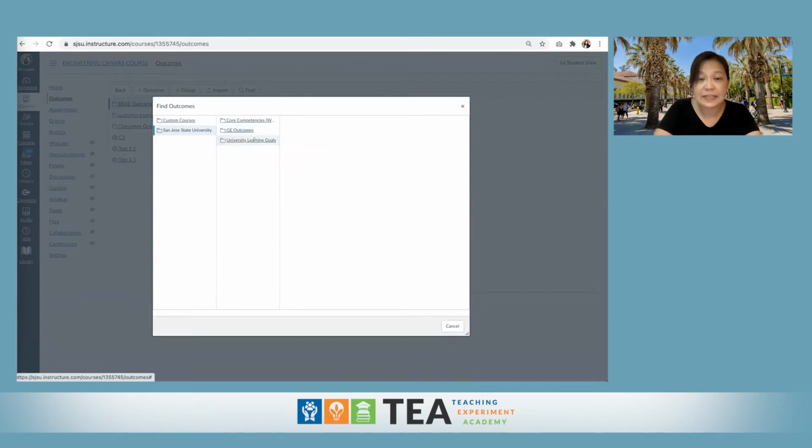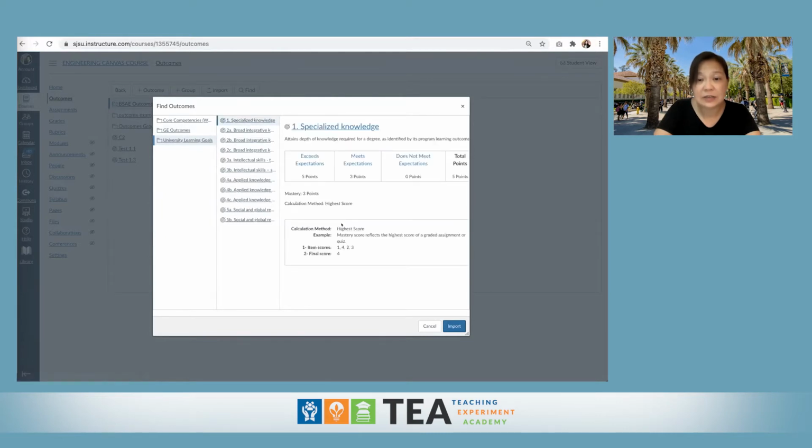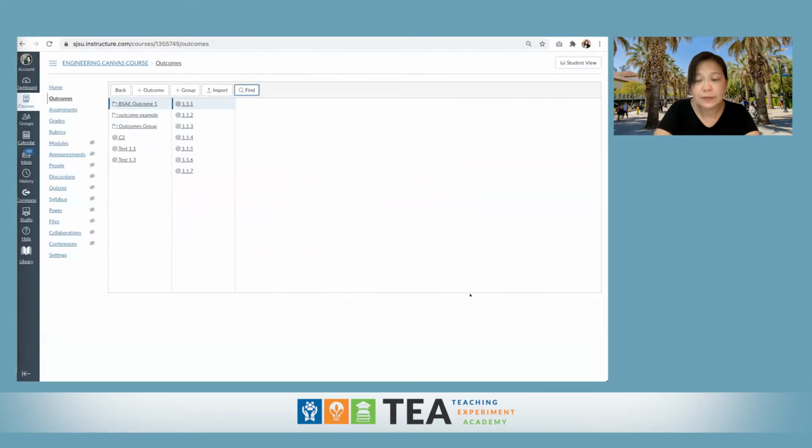If I click it, there are a couple of different outcomes listed. These are already pre-designed. We cannot make a change at all. As you can see here, the first one is, for example, specialized knowledge, and it's already preset. The calculation method is with the highest score. Let me click cancel.